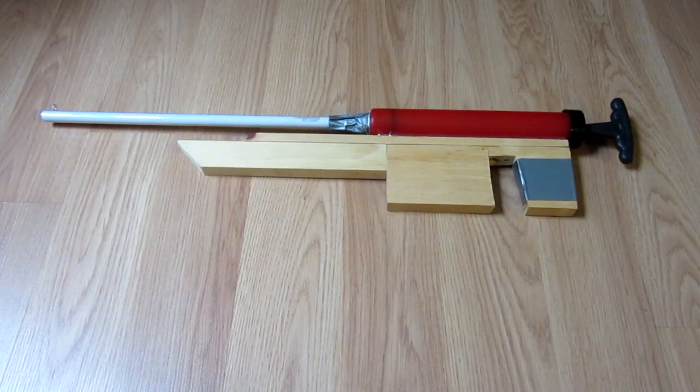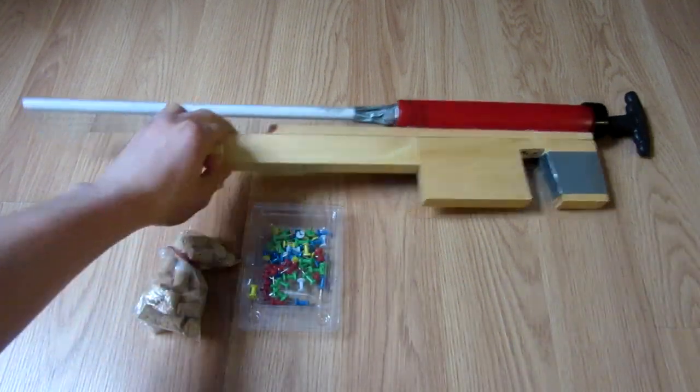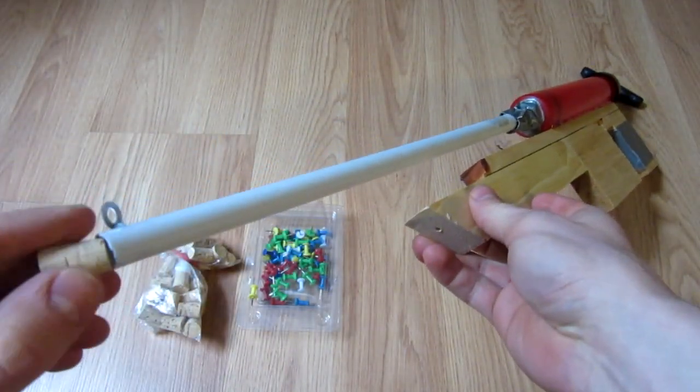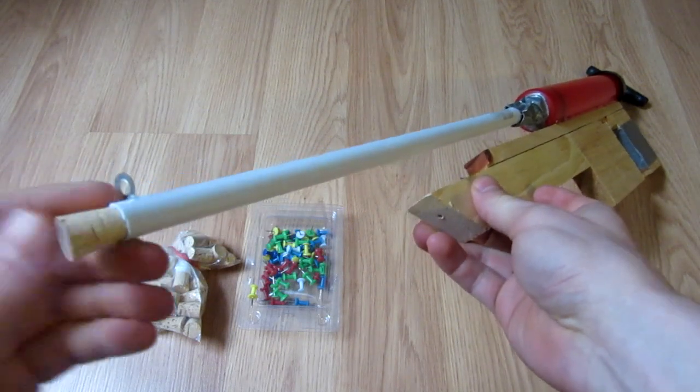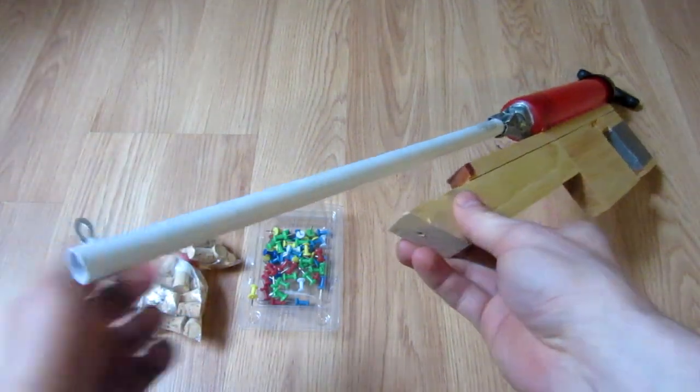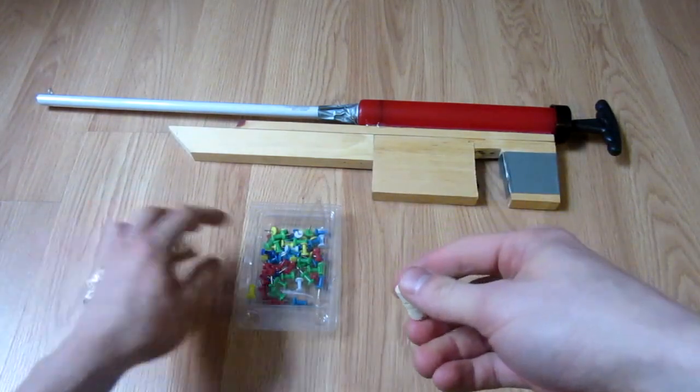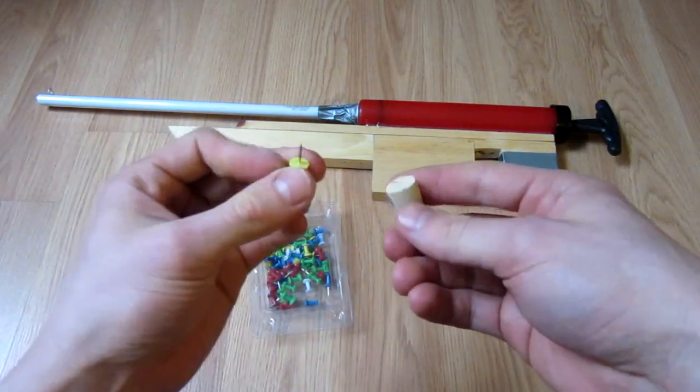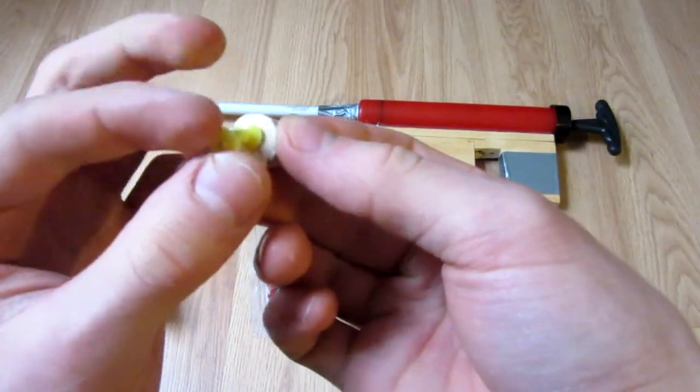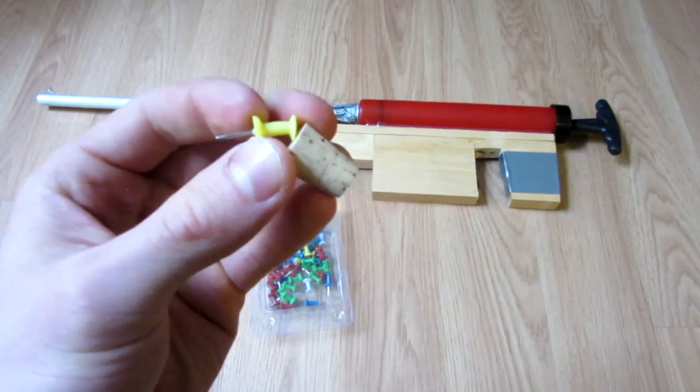And so for the ammo, my size barrel, I have these corks that fit perfectly, just nice and snug inside the barrel, just like that. If I push harder, basically the harder you push, the more pressure that will build up and the faster the ammo will go, but the longer you have to pump it for. And to make it a little more exciting, I also got some thumbtacks. So on the thick end, because the thin end goes into the barrel, and on the thick end, we are going to hot glue some thumbtacks just like that. Make it a little more dangerous, because we like that.